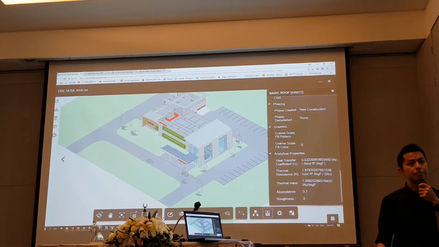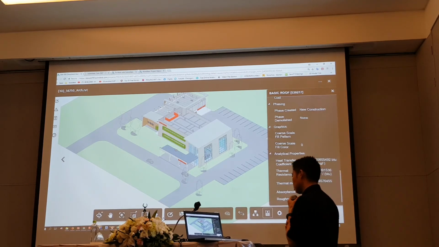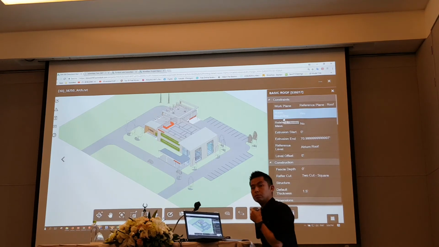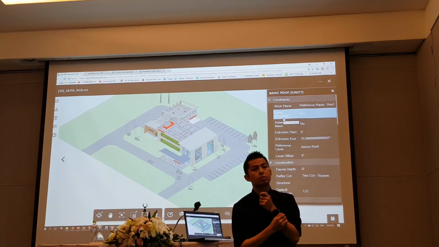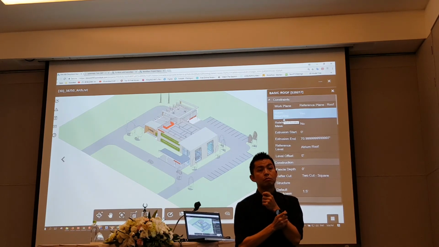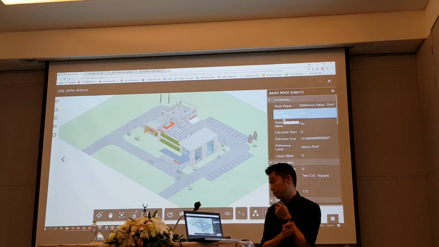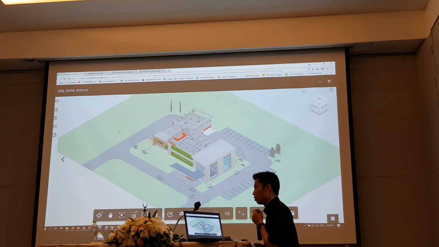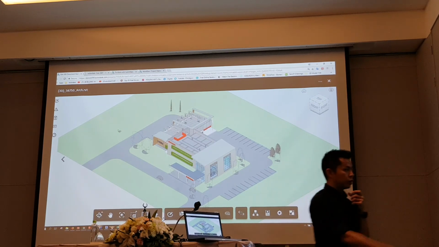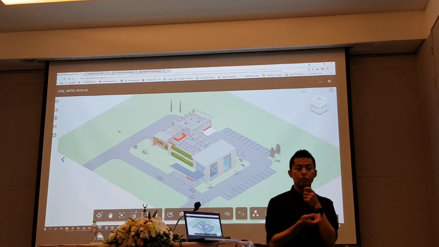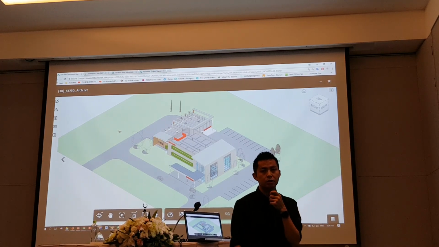My suggestion is, if you really find it critical in your approval process that the customer wants to see realistic materials and rendering, usually use A360 rendering and just dump it there or give them the link. This is not meant for visual output. Another reason why we cannot do that is because we want to make sure the models are light enough. If you start to show the materials, it makes things heavy.